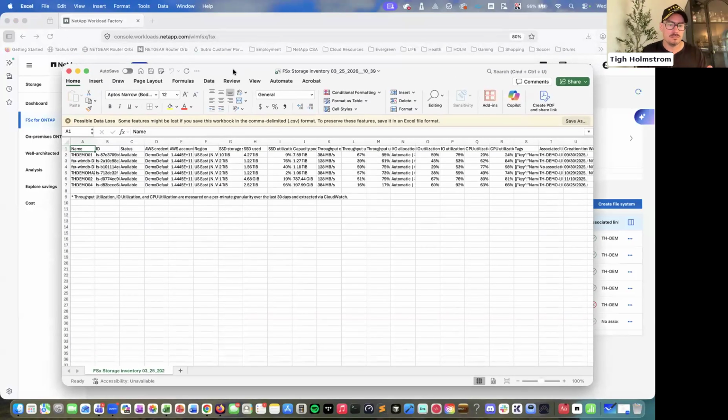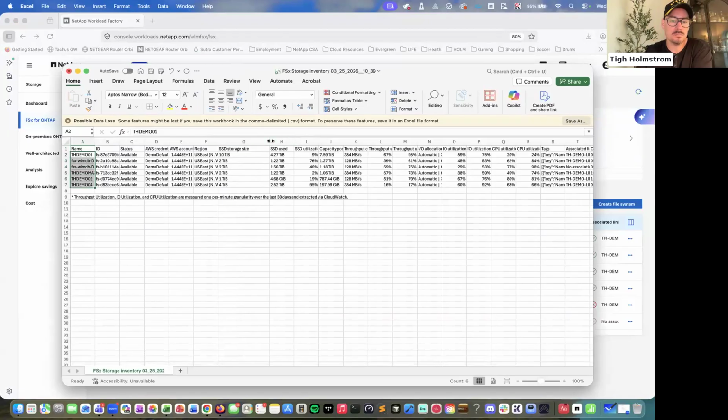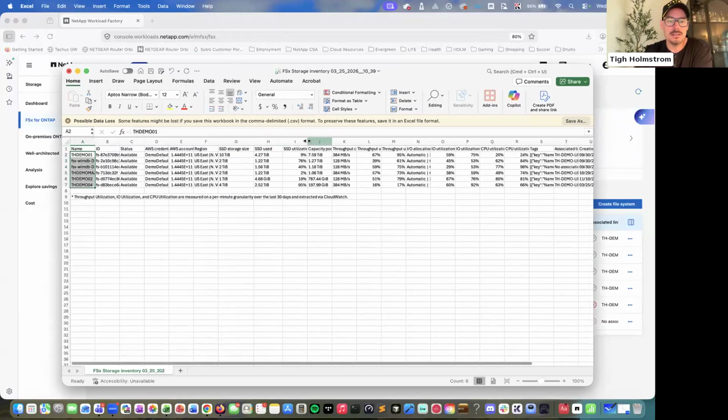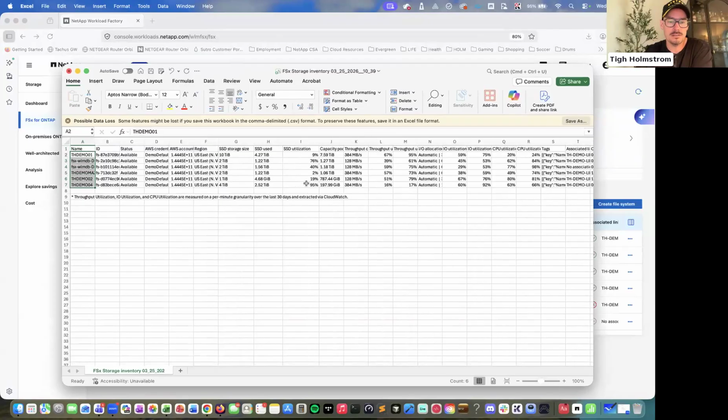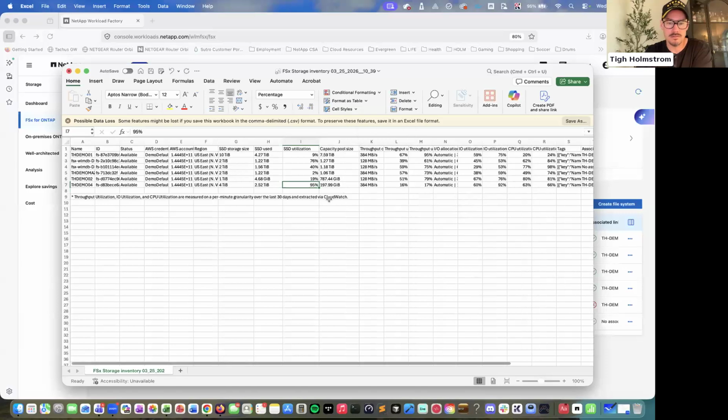This report will then be completely accessible to you. And what it is actually looking at is utilization on file systems based on my filter. So in this case, you see the file systems that I had listed, and I can see SSD storage size, that was what was provisioned for the file system, what is used, and its utilization characteristics here. And as you can see, like TH demo of 4 right now is at about 95% utilization. Uh-oh, that's a concern. And at 95% utilization, I only have about 197 gigabytes actually being pushed down to the capacity pool.